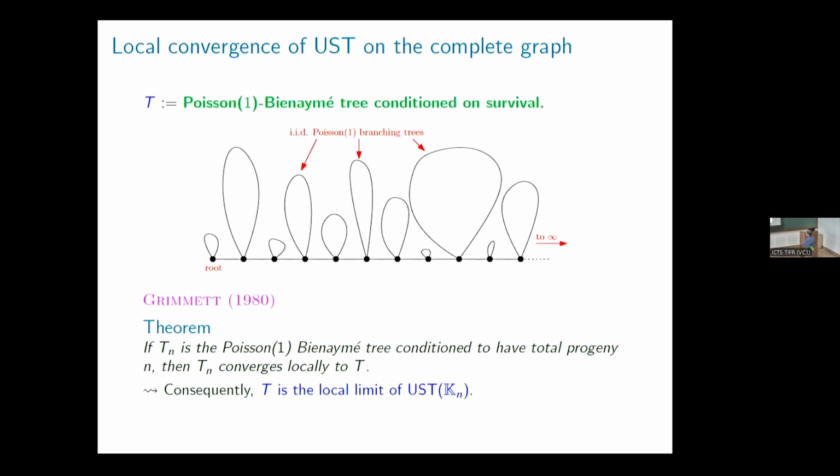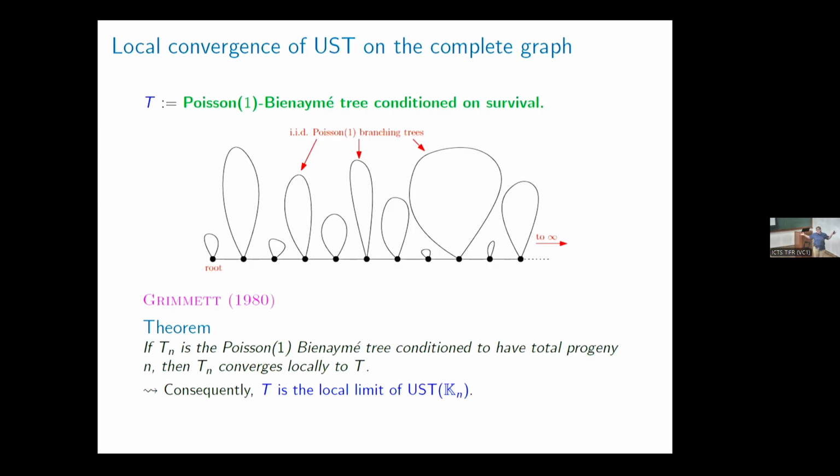Okay. So there are more interesting local limits, and we have already talked a bit about a complete graph with n vertices. If I'm taking the uniform spanning tree of the complete graph with n vertices, what will happen is that I see the uniform tree with n vertices, as I said, and I told you that it looks the same as a branching tree, which has the Poisson offspring distribution, no matter which lambda, but conditioned on progeny n. And if I let now n tend to infinity, I will see an infinitely long tree.